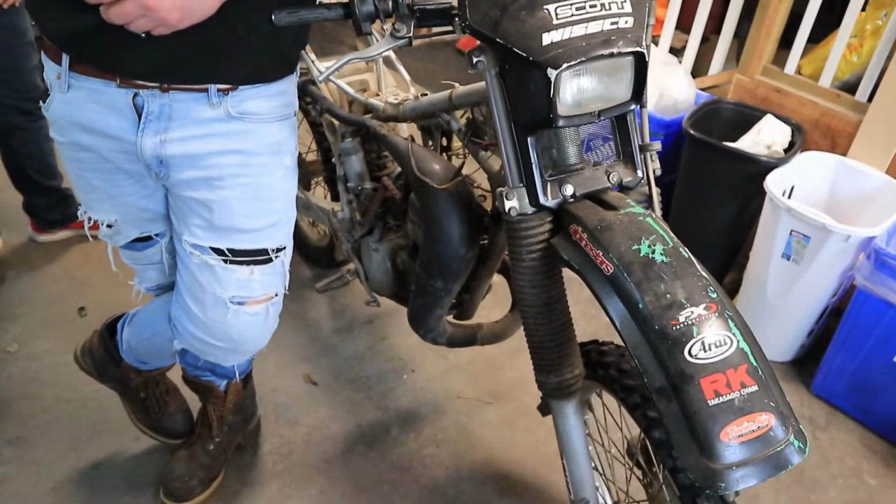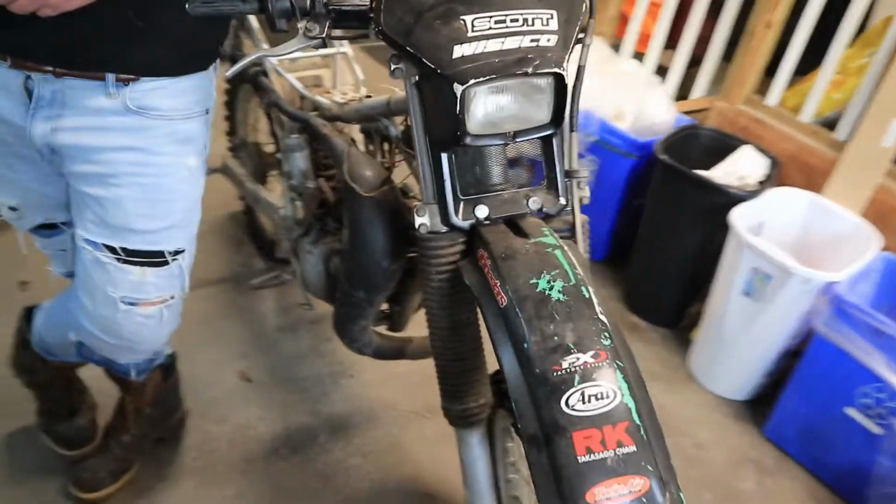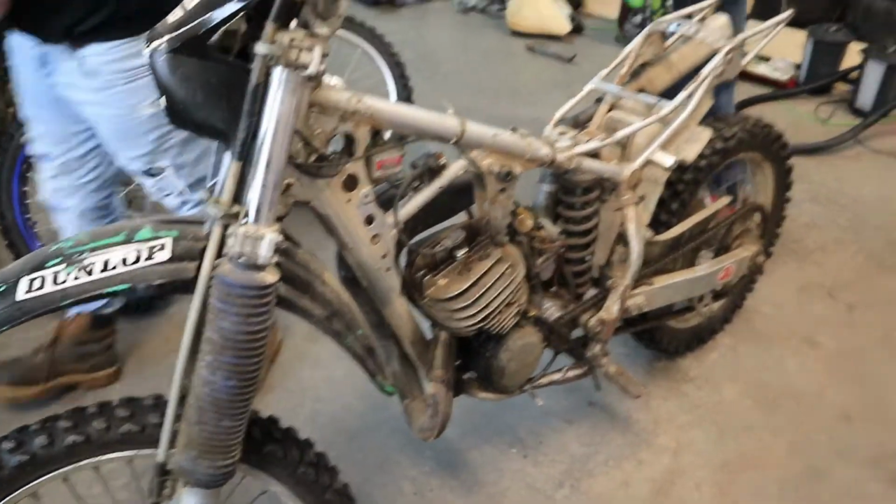We're gonna get the frame off, sandblast it, paint it, get new plastics for this, redo this, make it all road legal for this dude. We're gonna make it quick.